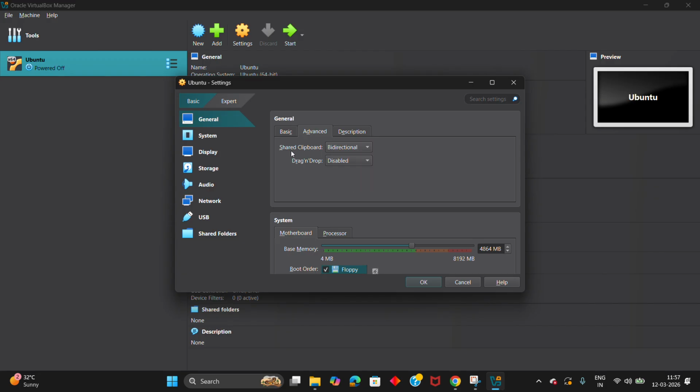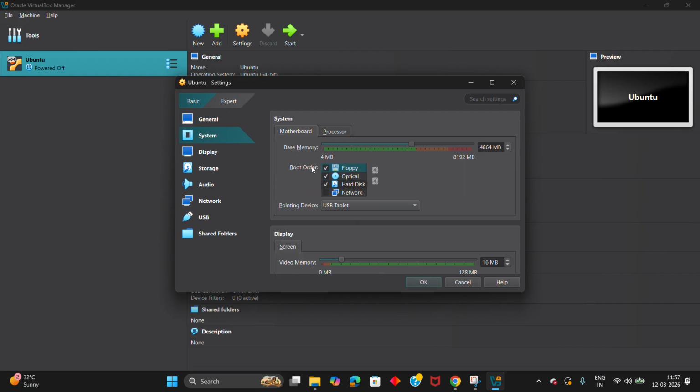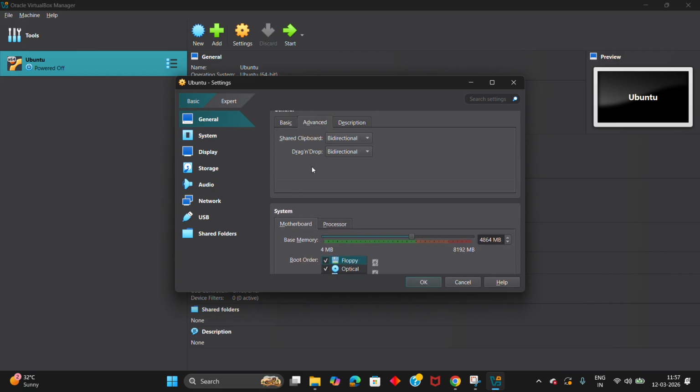One is shared clipboard and the other is drag and drop. Give both of them as bidirectional.